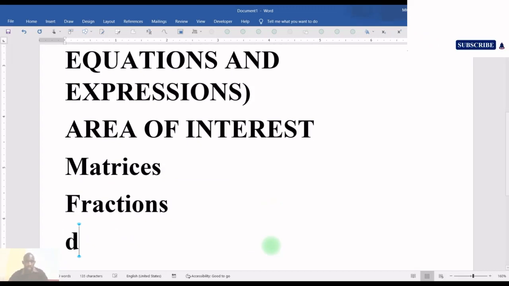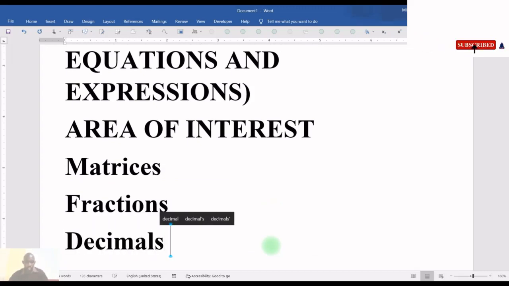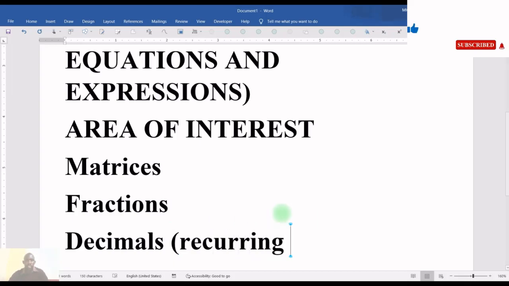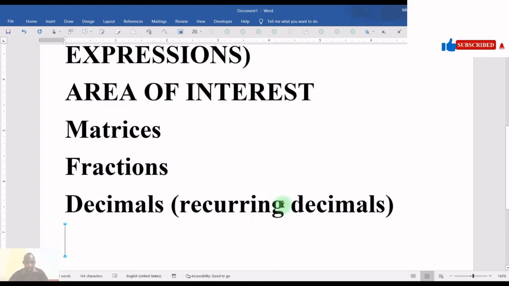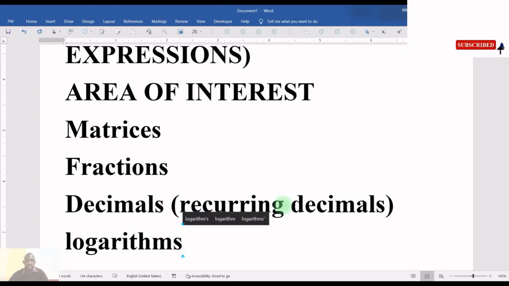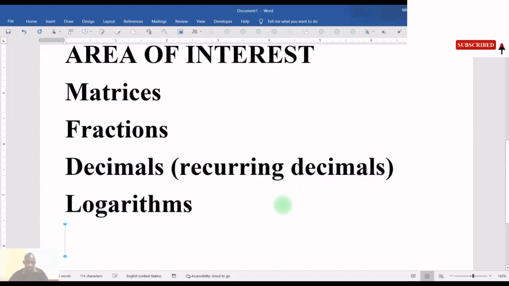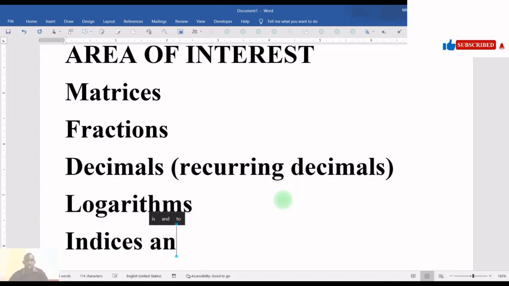The other topic we shall look at is decimals, and in this case we are talking about recurring decimals. Then the other topic of interest would be logarithms. Then we also have indices and powers.